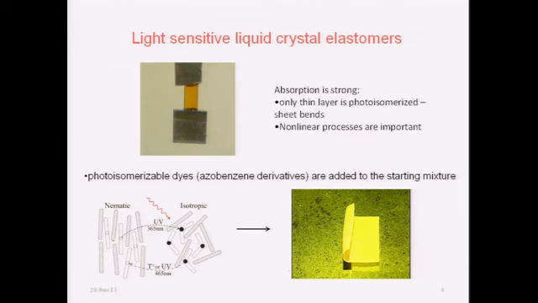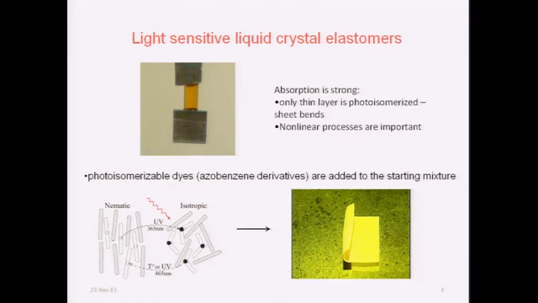In all these systems, even at relatively low concentrations, of a few percent or less of azobenzene, azobenzene is a very strongly absorbing substance, so the absorption length is very small, of the order of microns. So if you want to irradiate into depths which are larger than a few microns, then you necessarily must rely upon this nonlinear bleaching process.